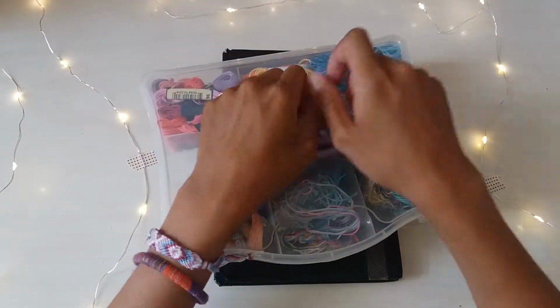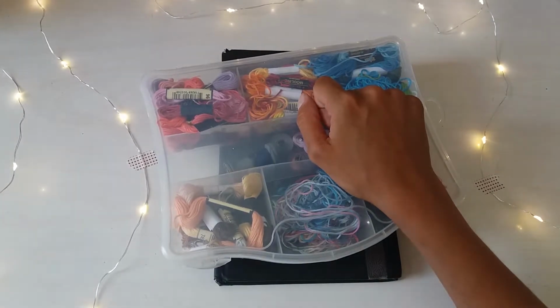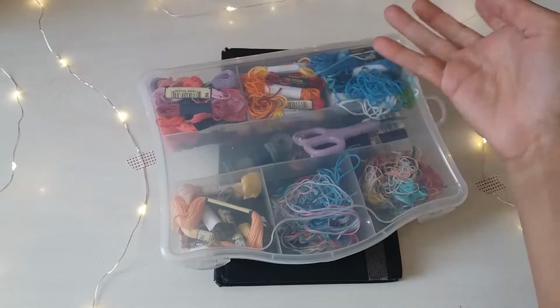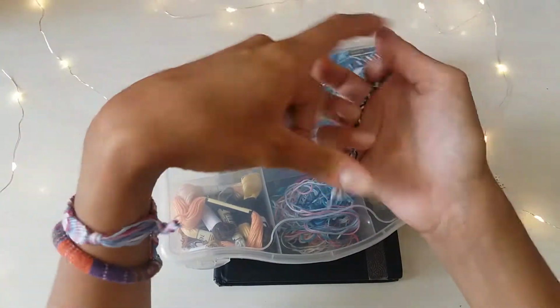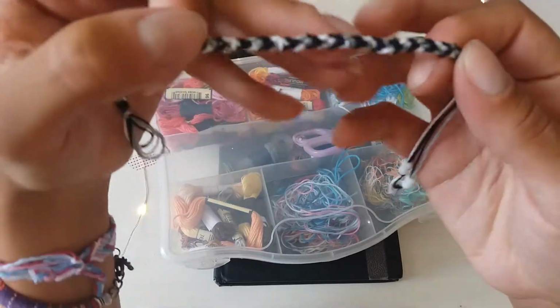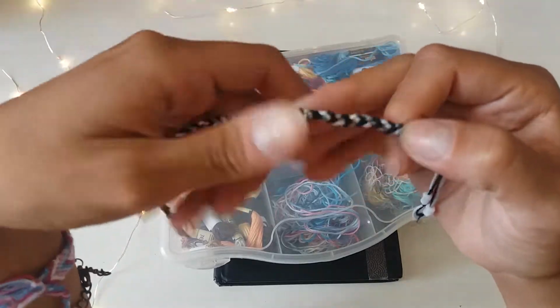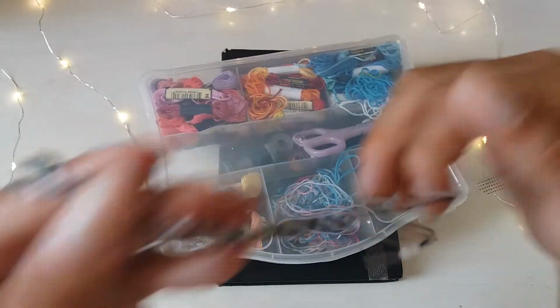Hello everyone, so today I'm making a video on how I make friendship bracelets, the simple chevron kind. I actually don't have a thick one, but I do have this one here right now. This is a 4-strand chevron bracelet. It's very thin, but it's basically the same thing.